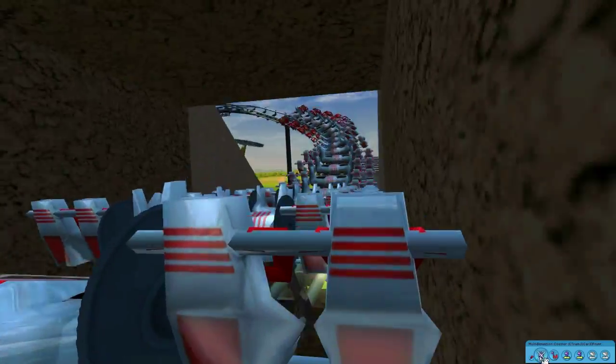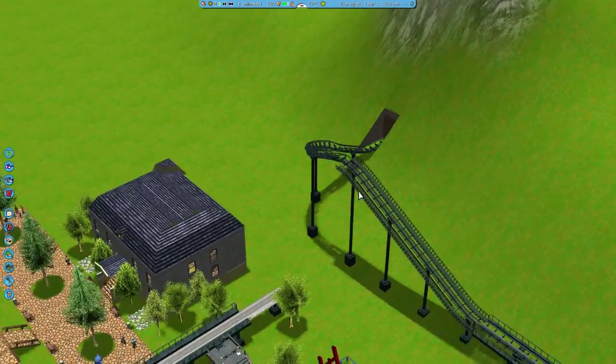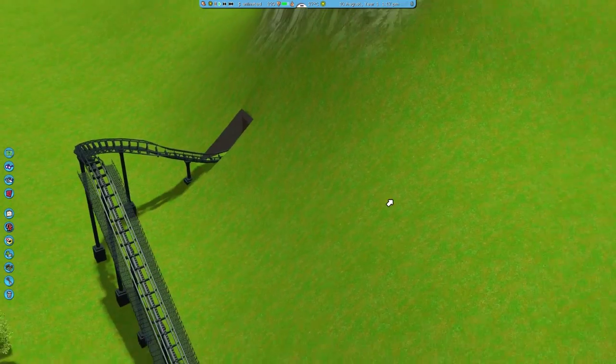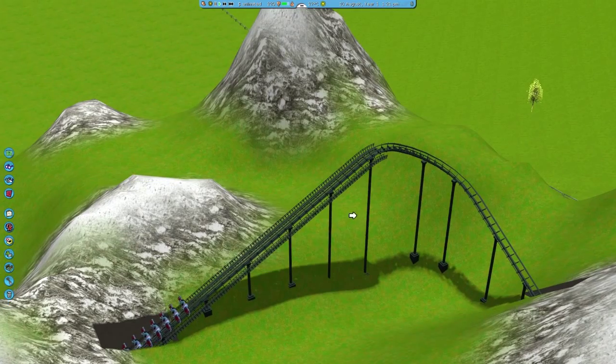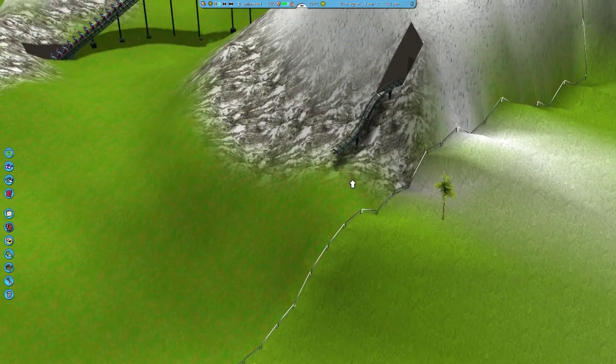Right. Oh, maybe it's like you have to set each piece of the track to the certain setting that you want it on. Anyway, they can go backwards up the lift hill. Who cares? They go backwards up the lift hill. I've already been going for like 20 minutes now.